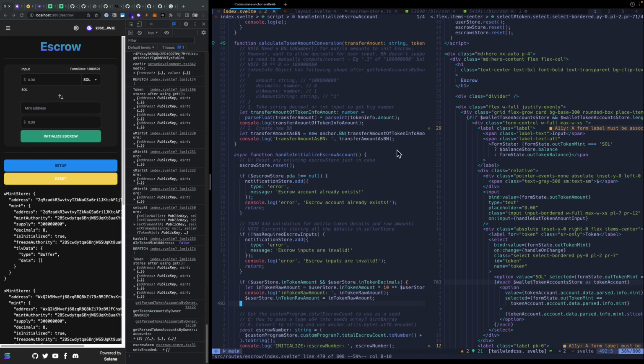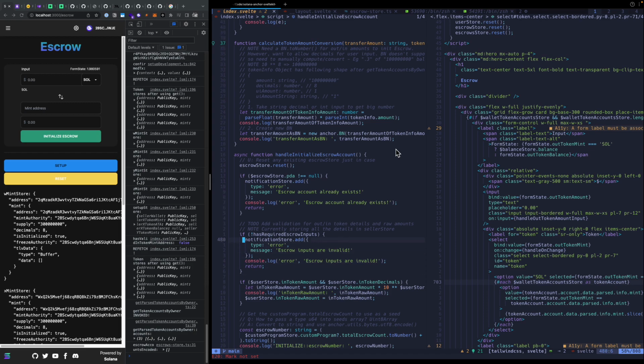I wanted to move the setting of the user store directly inside the handler, to make sure that we have the latest state of the program. So that's as intended.